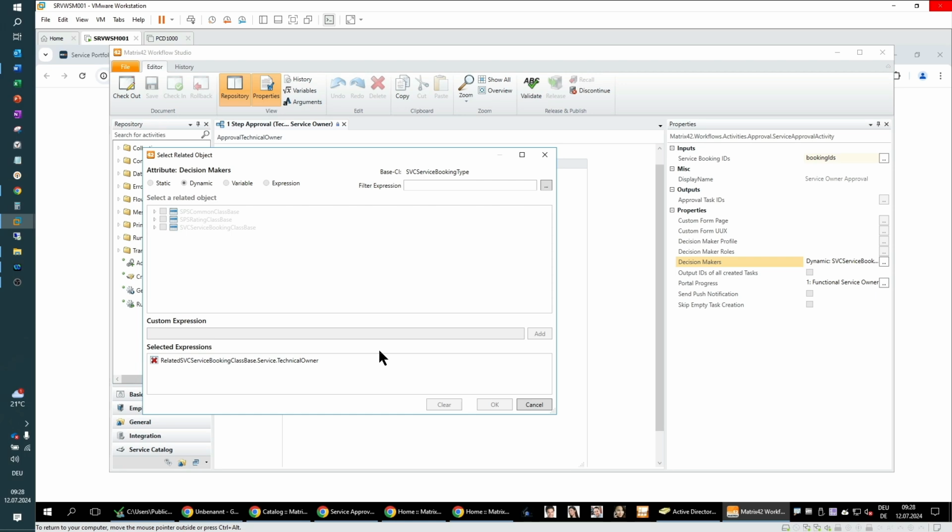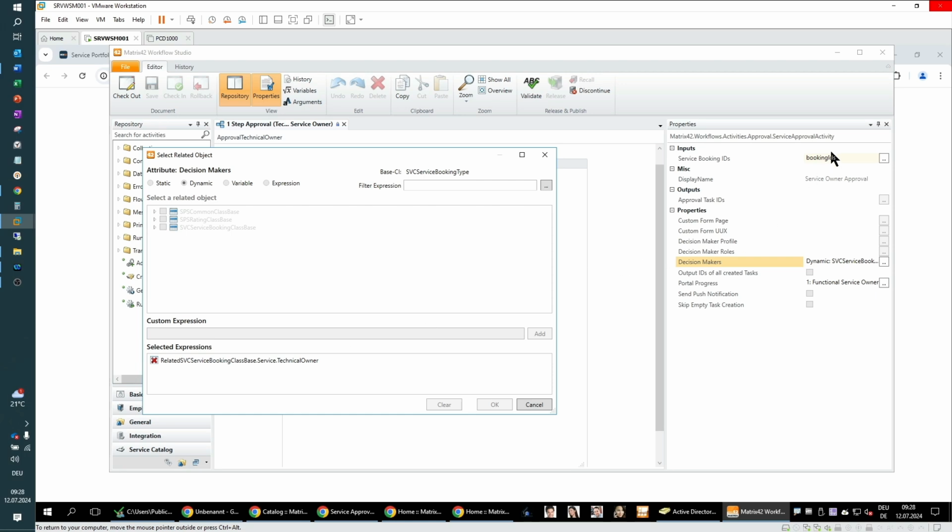If you are not too deep into the data structures of Matrix42, don't be frightened, it is as easy as that. The SVC service booking class base is a class base containing all service bookings. It's exactly what I've been telling before. It's a list of all records on bookings, containing every piece of information of each booking.